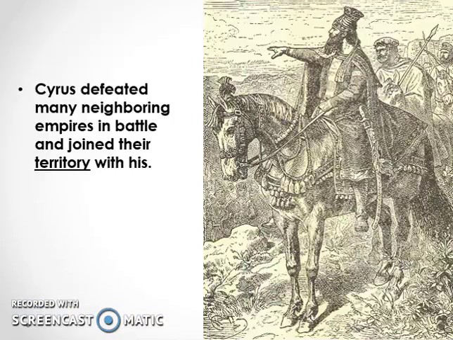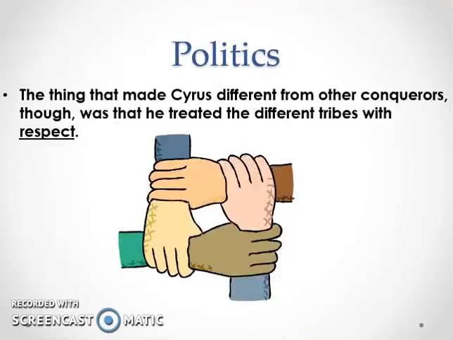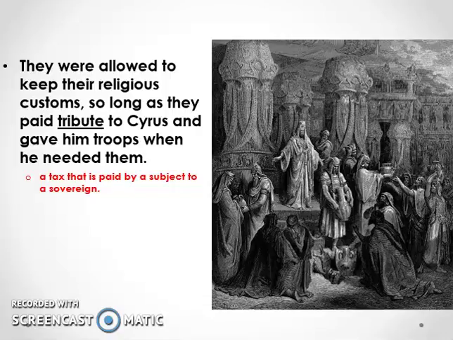Cyrus defeated many neighboring empires in battle and joined their territory with his. So he would take over new lands, and then he would rule that land that had been taken over. Something that made Cyrus different from any other conqueror that we've talked about is that he treated tribes with respect. Specifically, in terms of their cultural and religious views, he allowed different areas that he conquered to keep their religious customs.